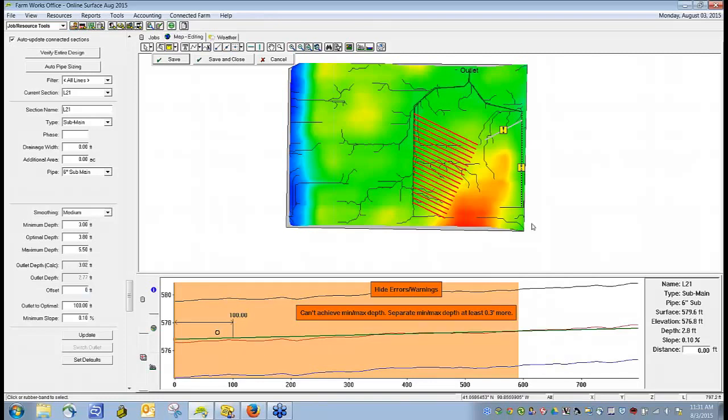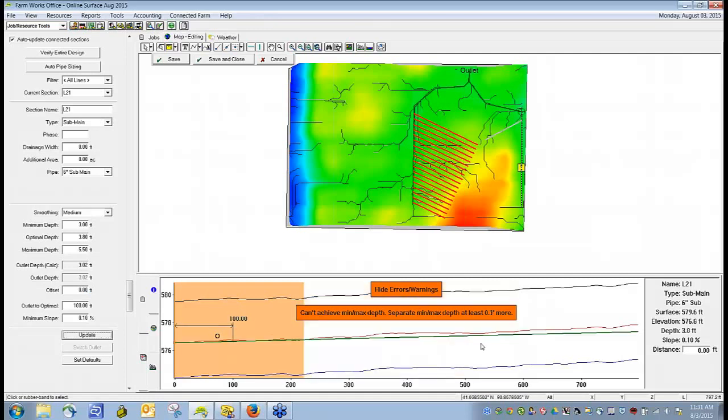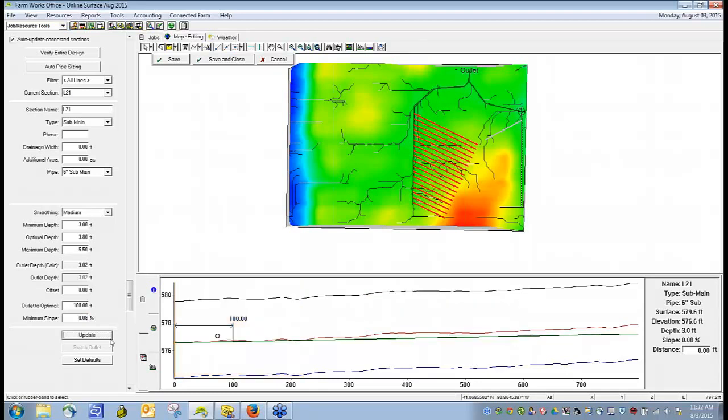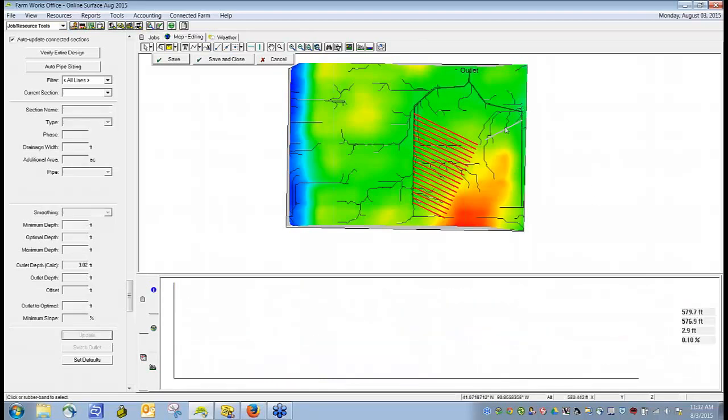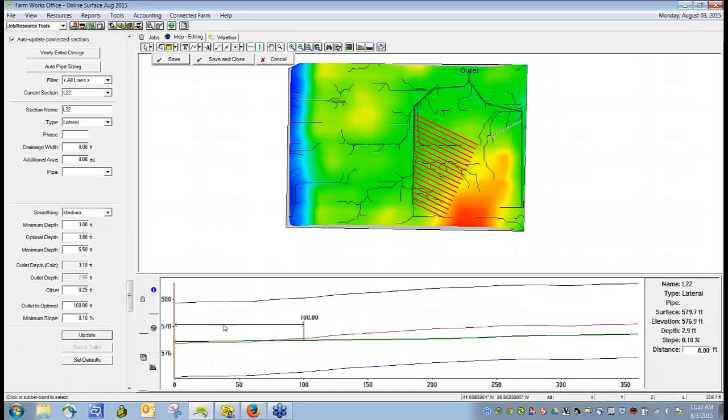Actually, since this is a 6-inch line that feeds into another 6-inch line, I'm going to go ahead and change my offset to 0 so that those two will come together, flow bottom to bottom. And I'm actually going to drop the minimum slope just a little bit here. I dropped my minimum slope there. Now this one should work as well.